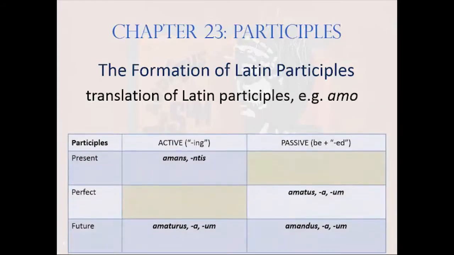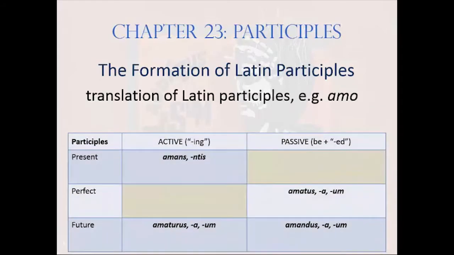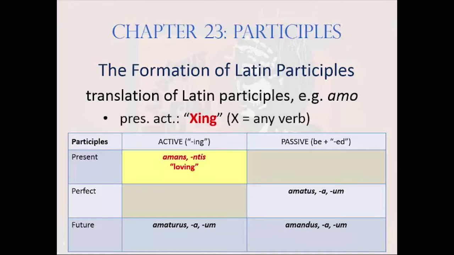That raises the question of what these forms mean and how to translate them, which at heart is not at all a difficult process. Each of the Latin participles has a simple, if not always idiomatic, English equivalent, which in most instances is enough to render a passable, if not always elegant, English translation. Amans, amantis, for example, means literally loving. Remember that Latin nt plus third declension endings equals English ing.